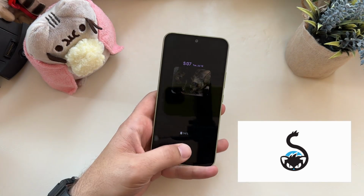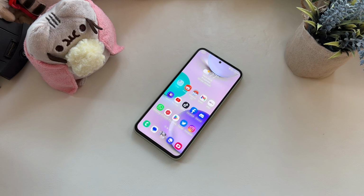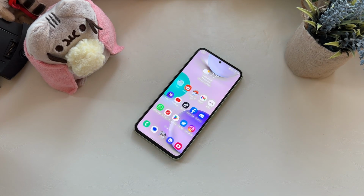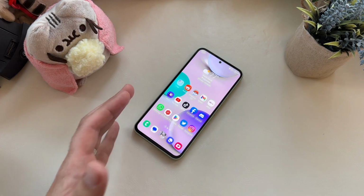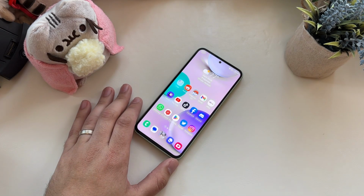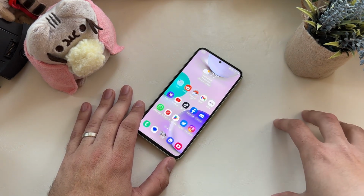So let's talk about the price that you're going to pay, because I do think that is the most important factor when considering a device like this. Don't pay $450. I've been pretty straightforward about that from the start. Don't pay the full boat of $450 through Samsung unless you're getting an incredible trade-in offer, because I do think it's a lot for this device. I don't live in a vacuum. I'm able to look around at the landscape of mid-range devices, and when you get up into that $450 range, you might expect a little bit more than what the A54 provides.